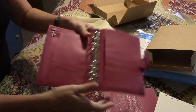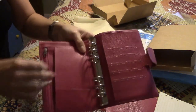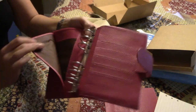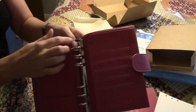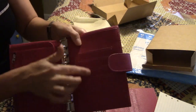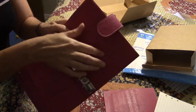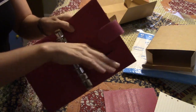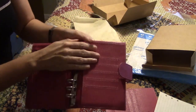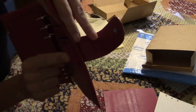So, front pockets. We have a zipper pocket right here. We have a side pocket right here. We have a little card pocket right here, or whatever you want to put into it. A nice secretarial flap. I like how the inside of the pocket is brown, because brown and pink go very nice together. And on the back, we got 1, 2, 3, 4, 5 card slots. Ooh, and these do not go all the way down. That's nice. So you can put cards in here, and they're not going to get lost inside the planner. And then another secretarial pocket. And then, of course, a pen loop, and it is elasticized on the back.